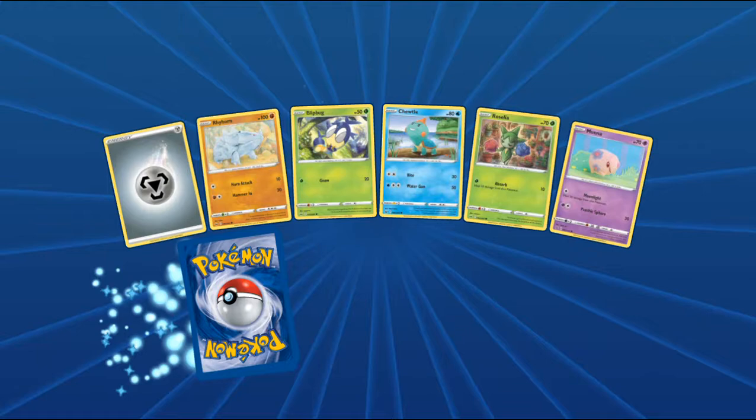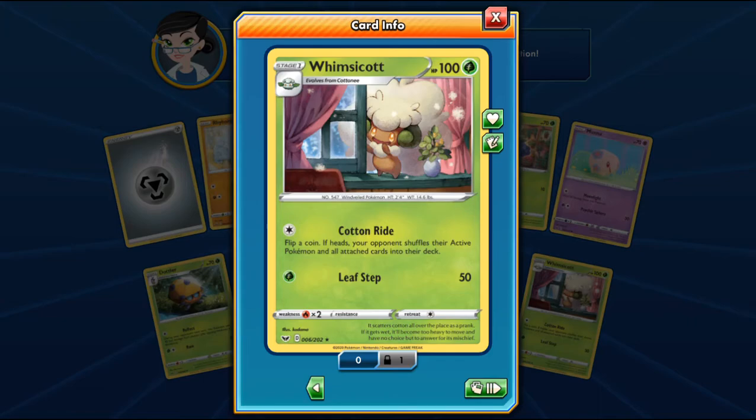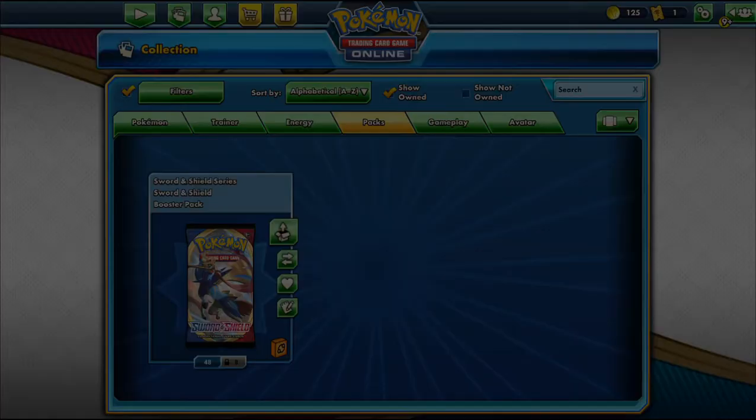So we have Metal Energy, Rhyhorn, Blipbug, Trudel, Roselia, Muna, Solid Energy Switch, Quillfish. Reverse is a Roselia, which is another common, and the rare is a Whimsicott, one of my favorite Pokemon in the card game. But this one's not good. Whimsicott GX is the one we always have a place in my heart.